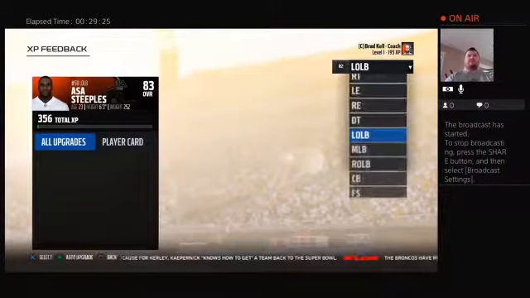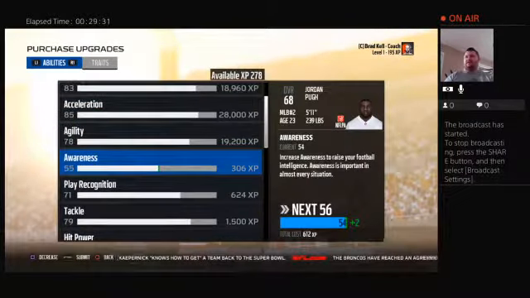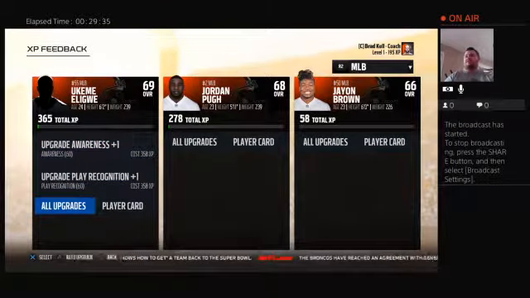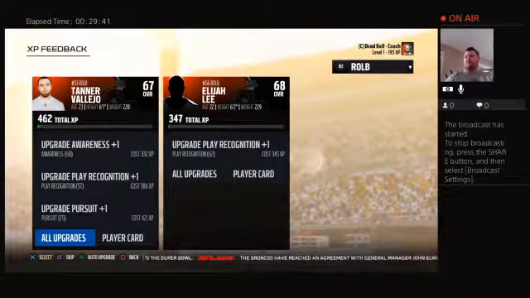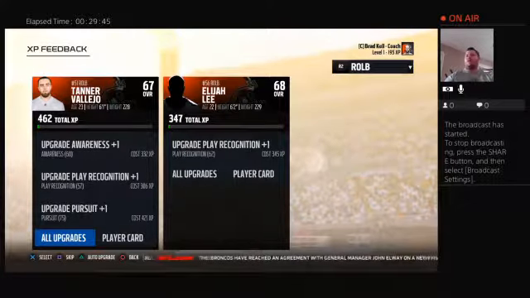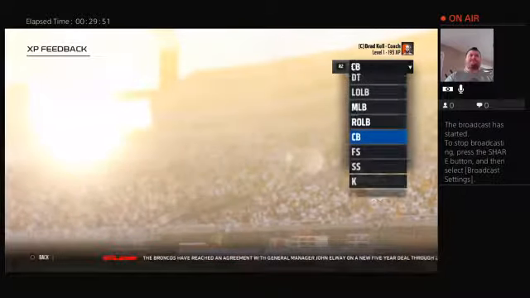Awareness it is. Middle linebackers, we're at 29 minutes, so burn through this. Get those DBs done. Kicker, punter done. Okay, you only have enough for 1 point, so that's going here. And then that will be this video. And then we'll be ready for weeks 1 through 4. 462 guy, you're only getting 1 point. Play recognition. Play recognition's all you got.